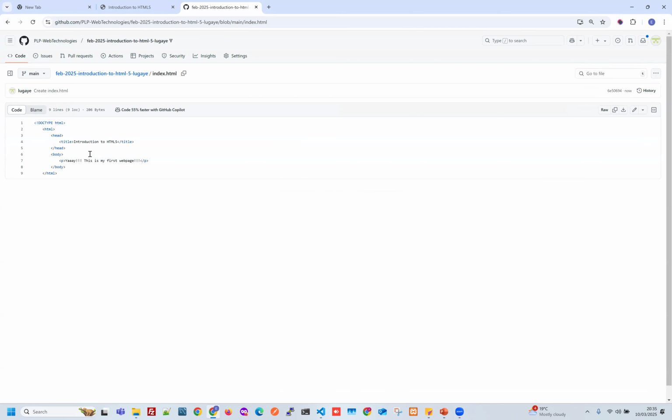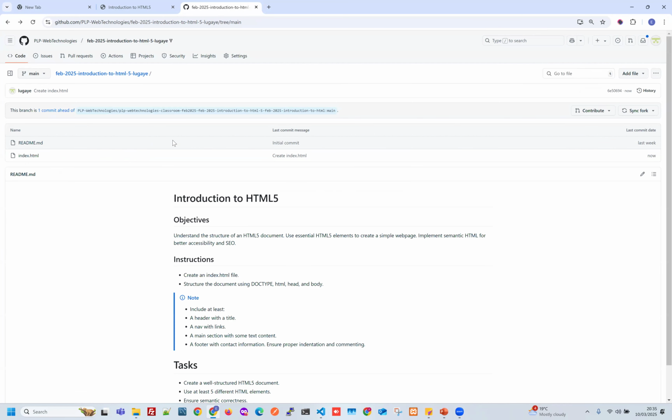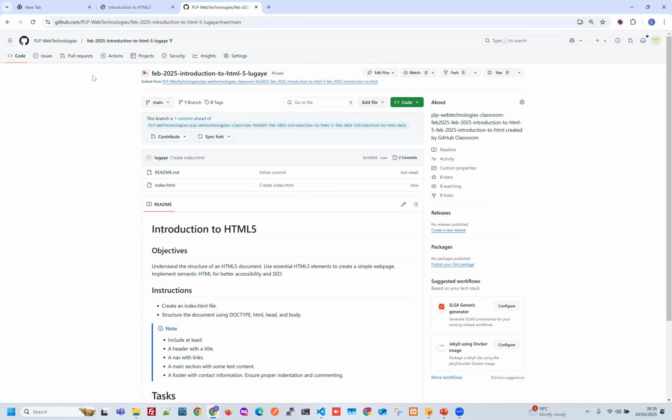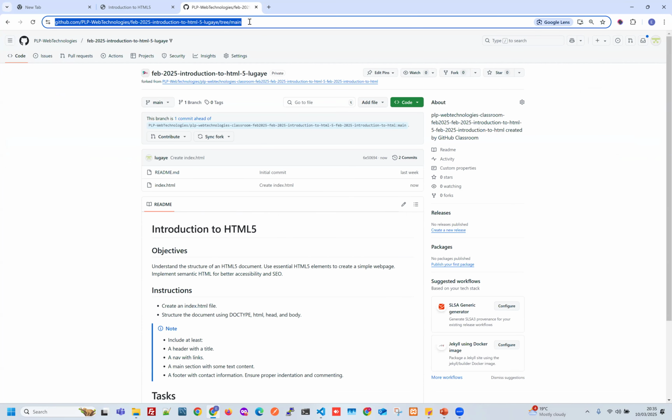So that one is the easiest you can do, okay? And once you're done, you simply copy this URL link, go back to LMS on the assignment section, paste that link there and submit your assignment. Now, that one is the easiest.